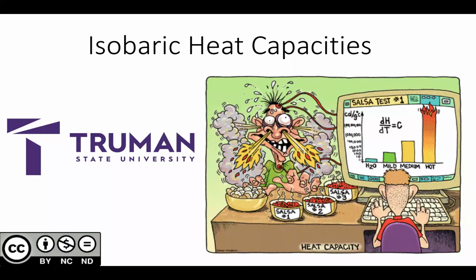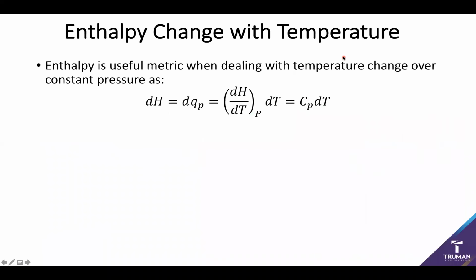Hello, everyone. So today we're going to be talking about the temperature dependence of enthalpy. To do this, we're going to be making use of isobaric heat capacities. Just as a quick review, it's important to remember that the change in enthalpy is essentially equivalent to the change or instantaneous amount of heat under isobaric conditions that's being transferred.